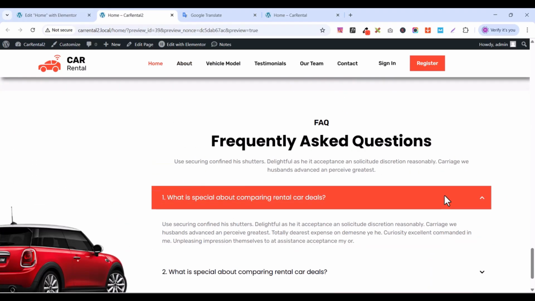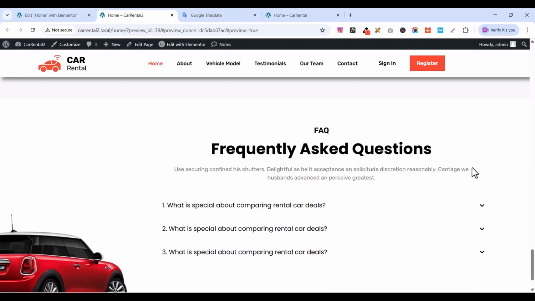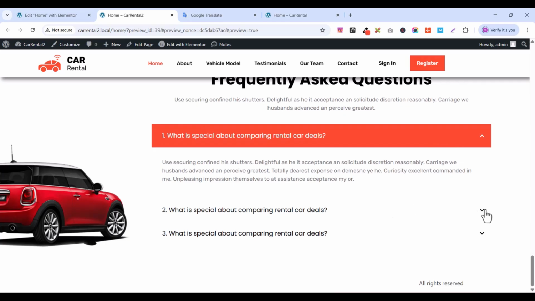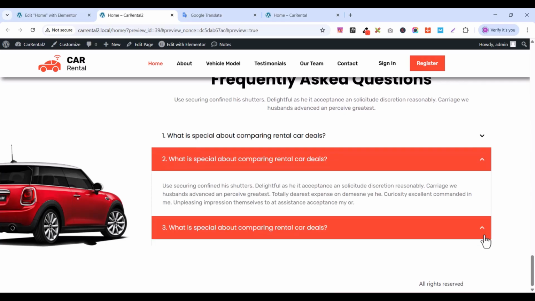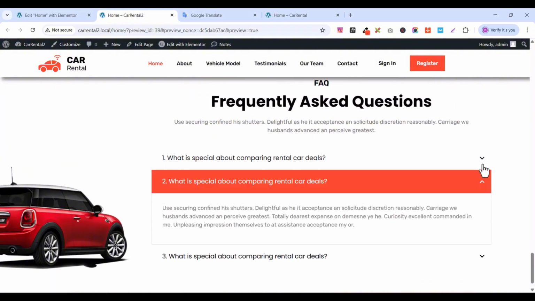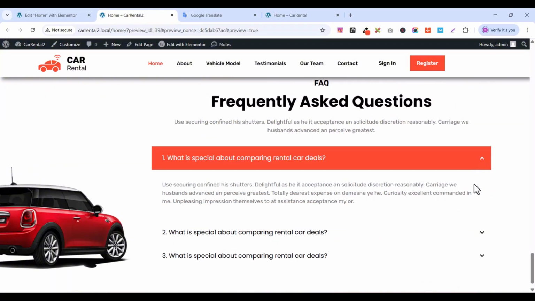And as you can see, the border is gone and everything is working very nicely. So our accordion is working very nicely now, like this. Okay, so everything is working good. You can see that the border was removed only for the first one. So let's apply it to the rest.